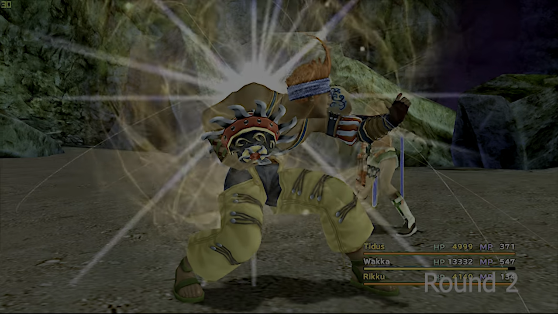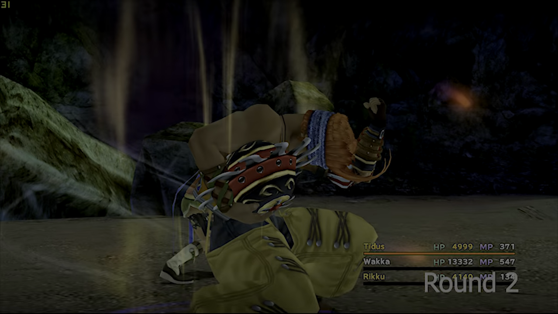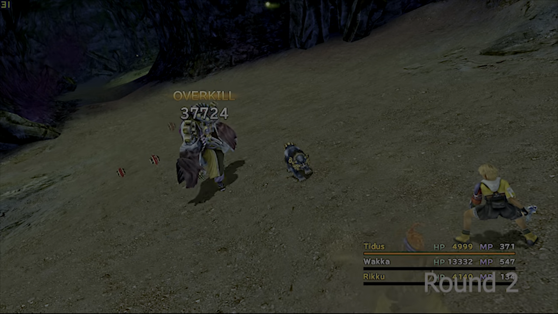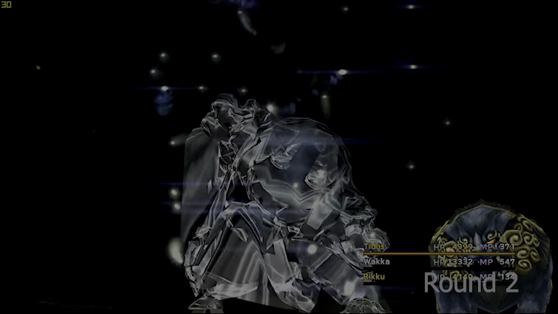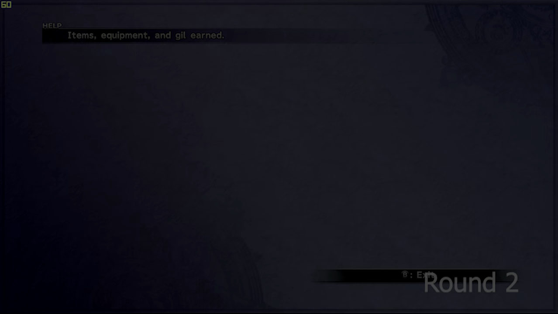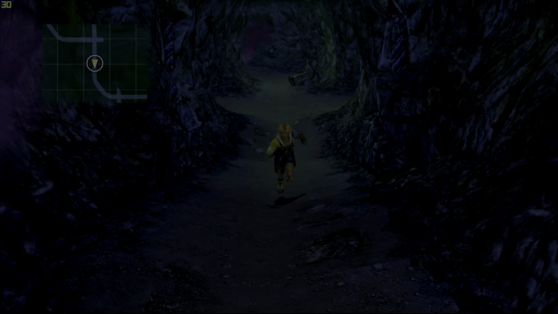Okay, so we finally have overdrive gauge for Waka now. Let's go ahead and use this attack reel. This should do it. We should be able to take him out with this last attack reel. Boom. And he's down for the count. We got him. Alright, let's chase after him. But let's just look at what we got. Alright. Okay, so let's head towards the next location.